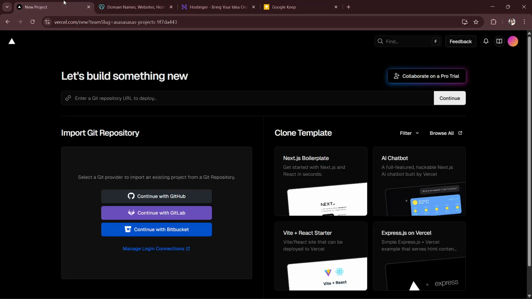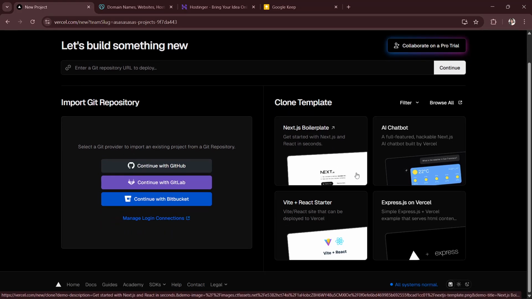The first thing that you will have to do is open your Vercel and navigate to your project. It should be right here. But if you don't have a project yet, make sure to create one first before doing this. Then you will go to your settings, click Domains and then Add, type your GoDaddy domain, and click Add.